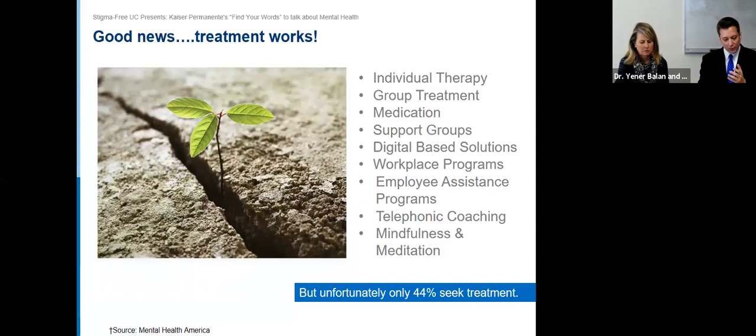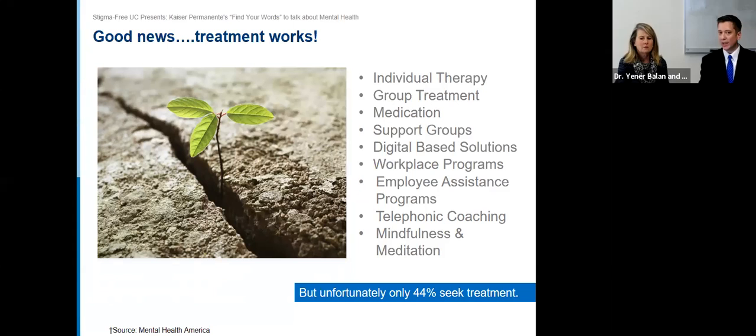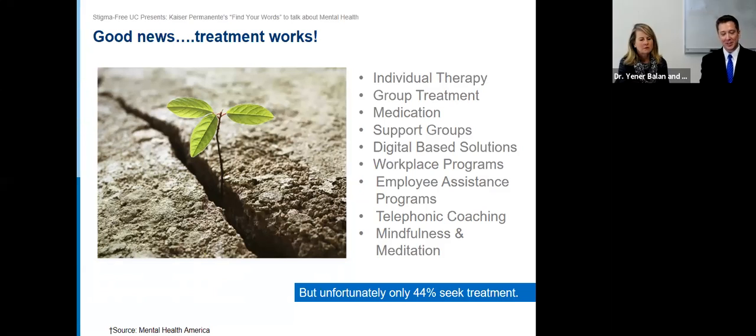Now, we understand that, and we appreciate the concept of treatment and folks getting better, and measurable outcomes. But then when we look at the staggering statistic of only 44% of folks who need care, who need treatment, who have a mental health condition that's affecting their life, getting the care or the treatment that they need, this raises a question in my mind. Why is this not closer to 100%? And part of it is the reason why we're talking today with all of you.